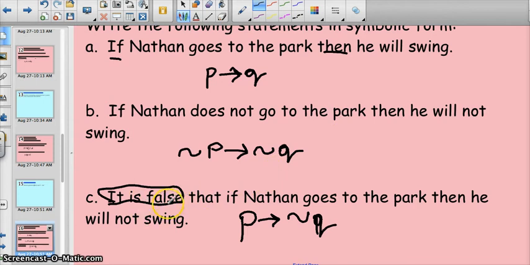The way we put this, it is false at the beginning of it, it's a negation, it's a reverse, but it's a reverse of the whole thing. So we surround the entire thing by parentheses and do a negation. Just another example of one of those additional operating symbols we will use. Be careful on this one right here, though. It is false. That's what I do. I write out the rest of the statement and then just surround that statement with parentheses and put a negation in front. This is our second video.